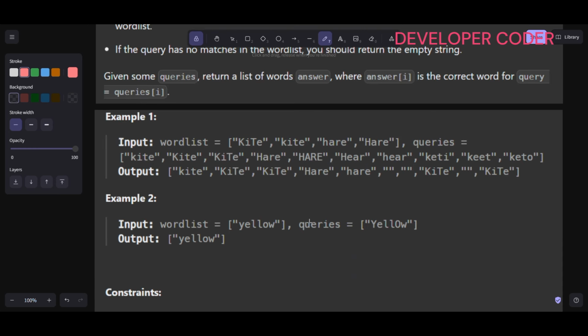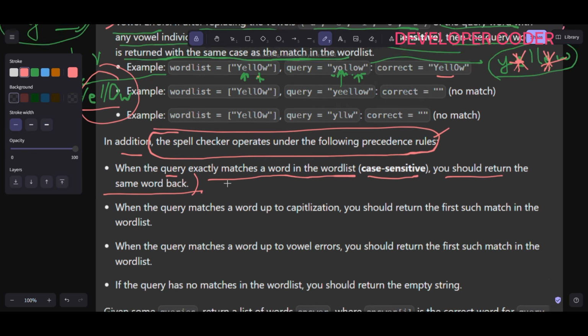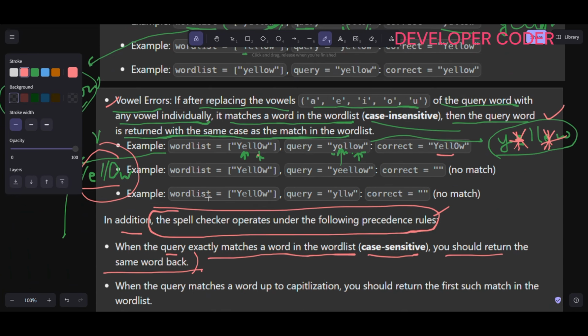So here if you see this example one, I want to search small kite. It's not like you are going to return this as your output first. No, that is bad, right? It's not like we just lowercase this and this, both are matching, and then you return this capital KITE. No, if all these are lowercase and we have the same thing available here, then first return this. Only then we apply the other rules, right? So that's why precedence rules are like this.